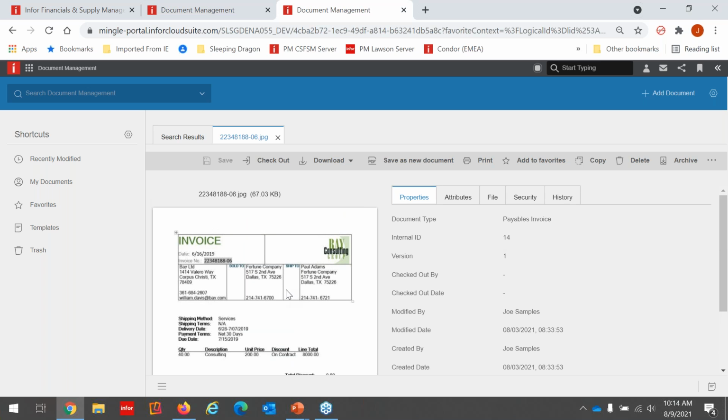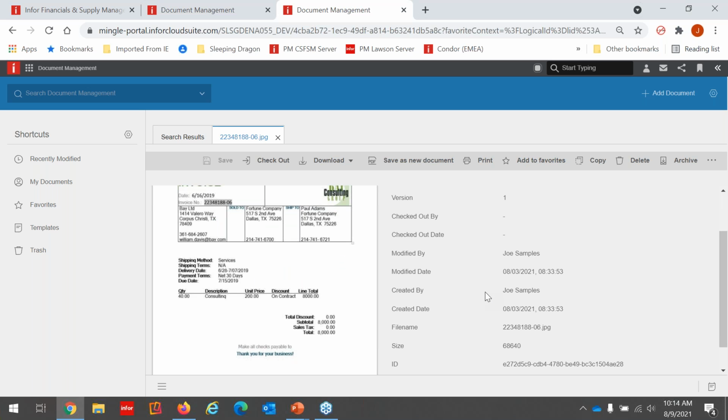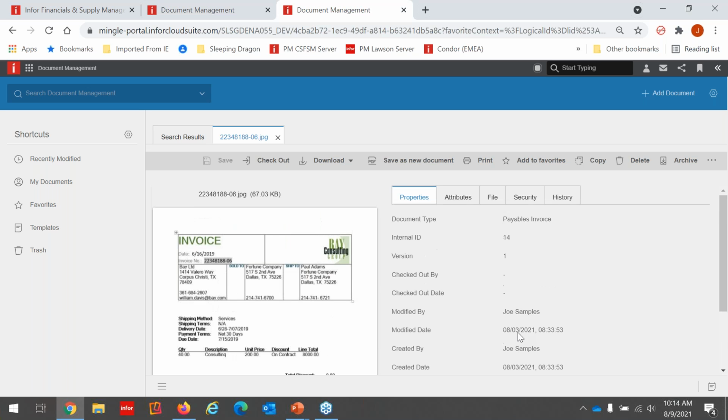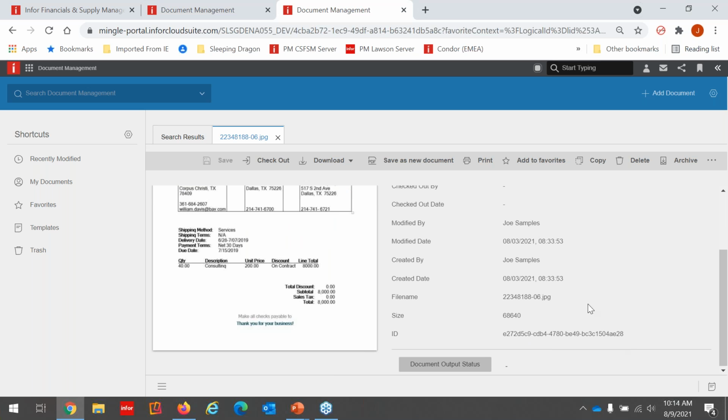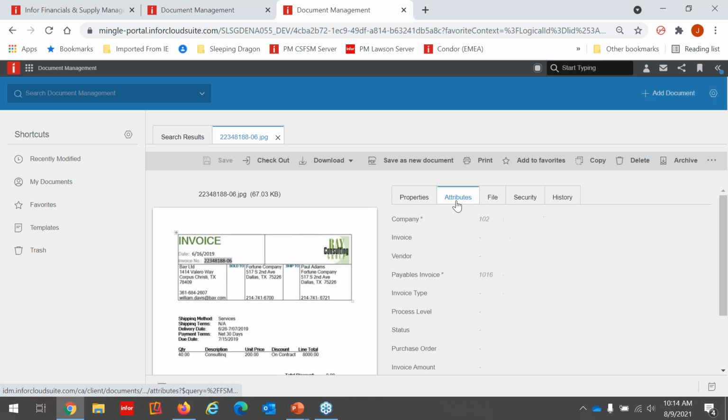And this is an important conversation to have, because any document that gets added to the system, whether it's brought in through Infor Capture, through the application I just told you to look up in the App Store, the one called Infor IDM, or whether somebody drags and drops it onto a transaction, which I'll do in a quick minute, all of these properties are being captured. The individual who created it, date and timestamp, a unique document ID, but it also starts putting in these attributes or the metadata.